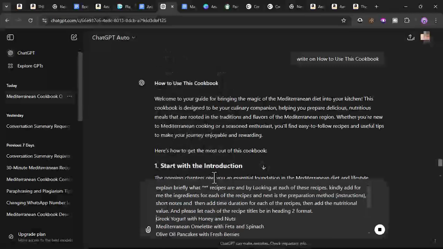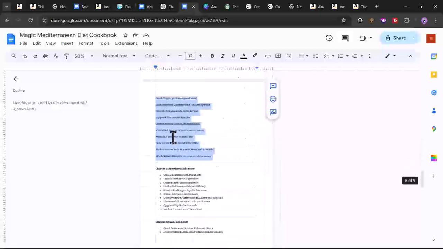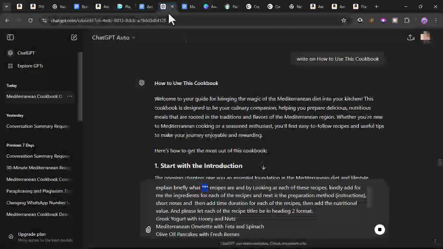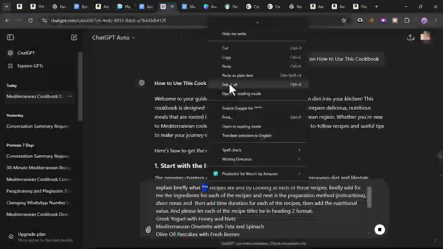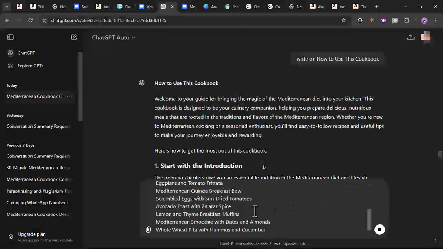I'm going to paste this front, write the name of the recipe, which is breakfast. I'm going to put it down. Let me see, breakfast recipes. Okay, breakfast recipes. So I'll copy it and then I'll paste it here, and these are the recipes, right?